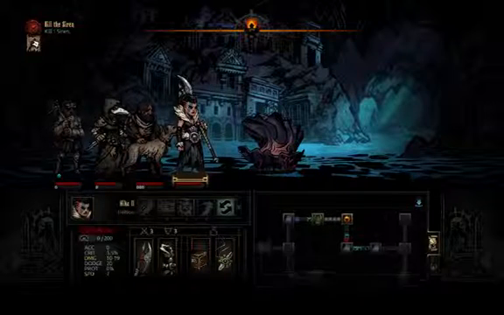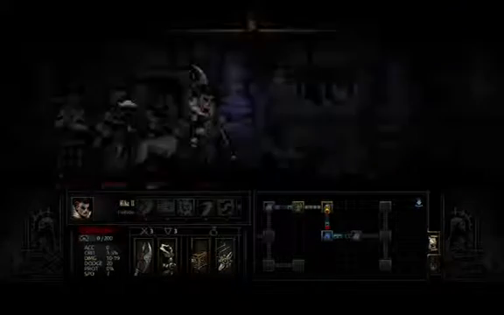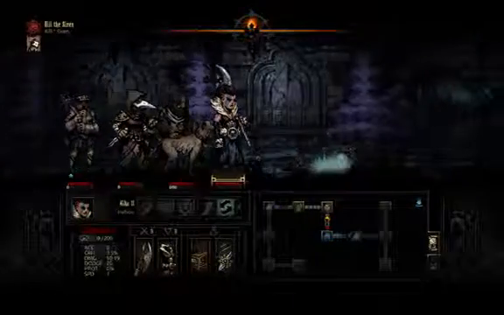Last we left off, we were going after the Siren in the cove. So let's continue our journey. I think it's going to be either here or here on the map to the east. So we should definitely be able to find it.